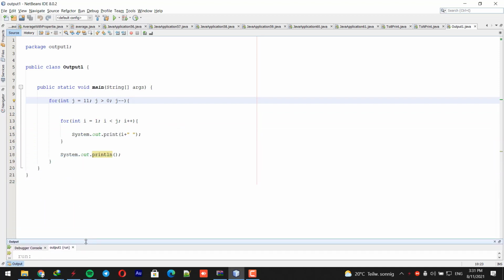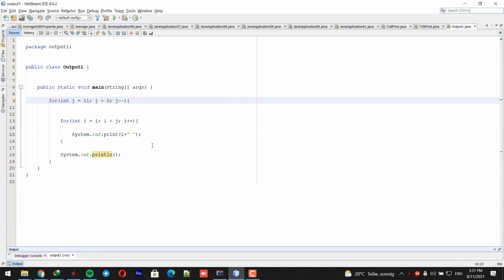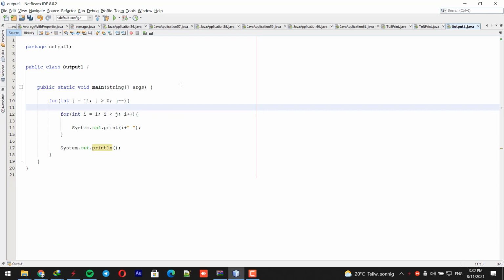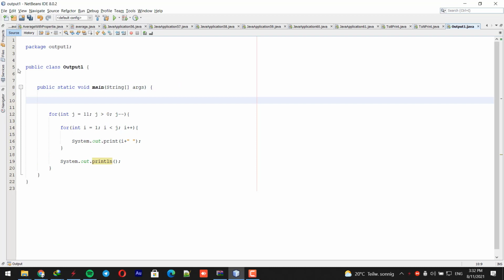Yeah, very good. But now if we use a variable instead of 11 in this program, for example, n, and then we want to use it instead of 11. So you mean we get the number from the user? Yes. So in that case, again, we're gonna need to import a scanner first.